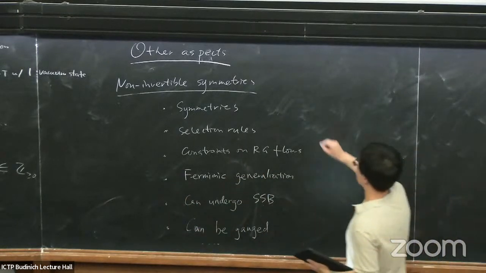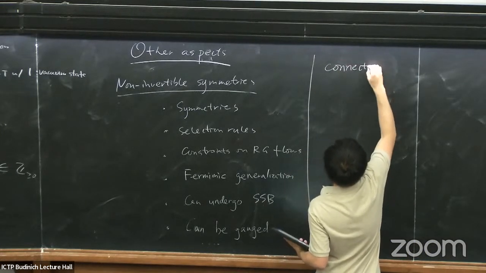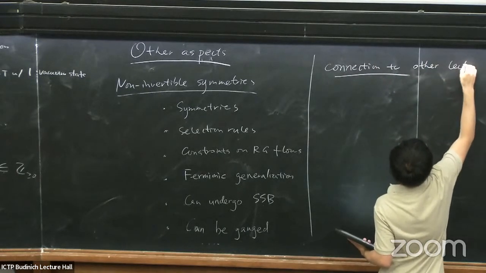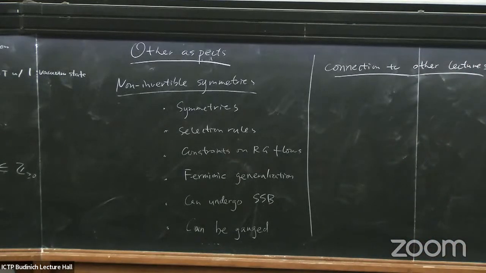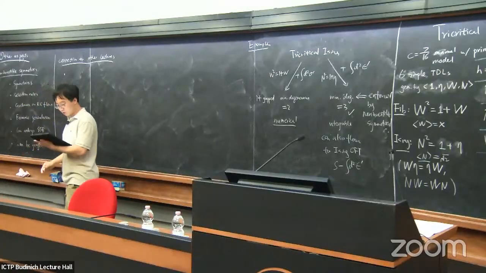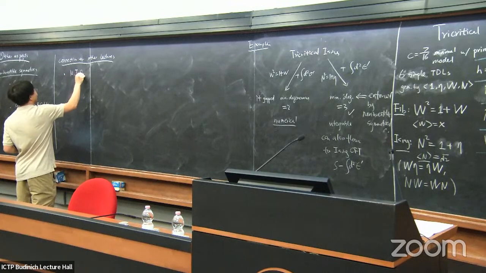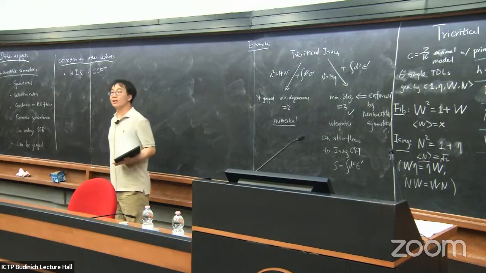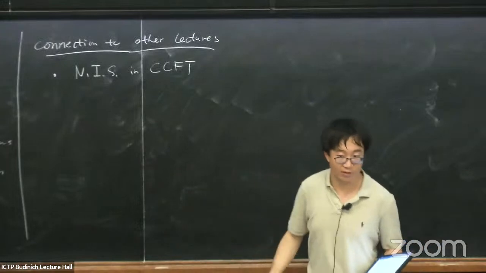And lastly, let me just try to connect to the other lectures, the very nice lectures by the other lecturers at the school, just posing some questions for you to think about. The obvious question in relation to Laura's lectures is to look for these non-invertible symmetries in the context of a celestial CFT, and the potential applications of these non-invertible symmetries in constraining the S-matrix of massless particles.